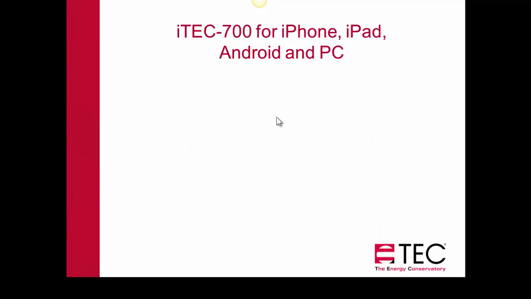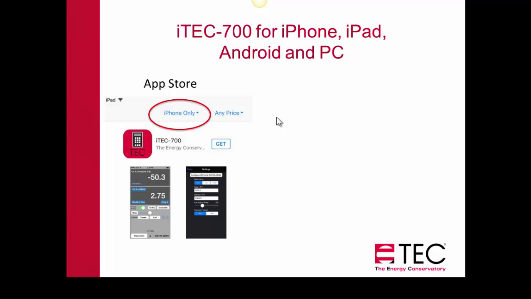So iTEC 700 is our app that's available for iPhone, iPad, Android phone or device, and also software for a PC computer. If you're using iOS, iPhone, iPad, you'll go to the App Store.